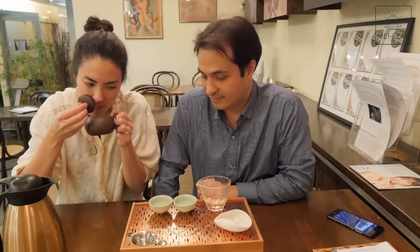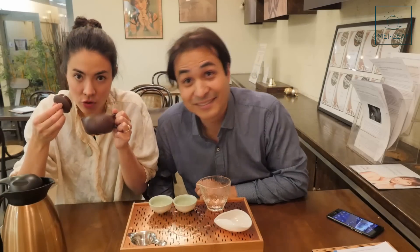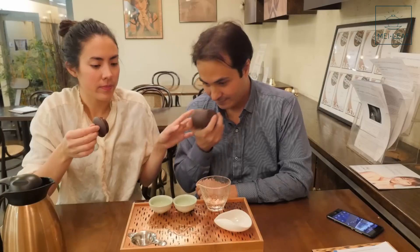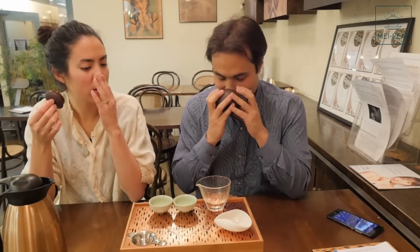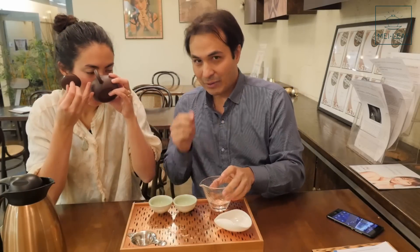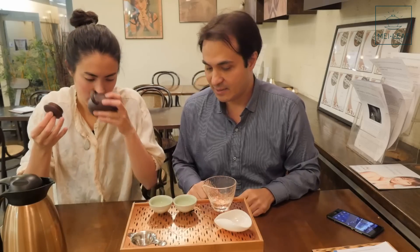Have a sniff of that. I can already smell it — see what you smell. It's really chocolaty, caramelly, kind of fruity a bit. It smells so good. It doesn't smell like a lot of Da Hong Pao that I've smelled. So Da Hong Pao normally when you stick your nose in, you smell charcoal — but that's probably because it's quite young. That's why you need to let it settle. Now I smell butterscotch, nougat, some red fruits, some red berries, that little red berry sourness.